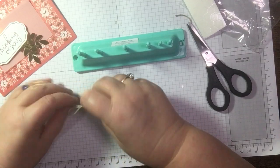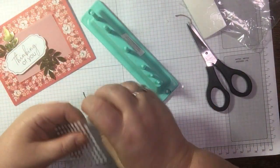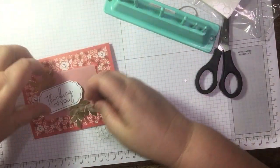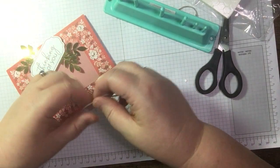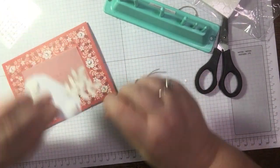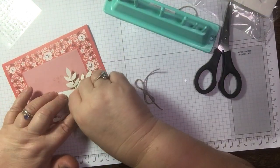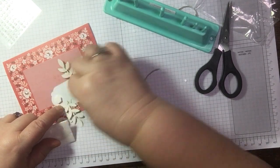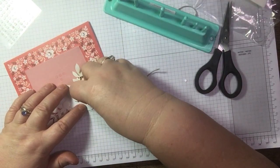Right, and we'll get a glue dot on the back of this. Where have I put the glue dots? There they are. It's quite glue dot heavy, but hey, that's all right. We don't mind. Right. Actually, the wee bit of the bow is underneath there, so I think I'll put this down first and then I'll tuck it in. So I'm going to put another one in the middle so it doesn't collapse on itself. Take the backs off. Do you think I should put one over? I think I will, because it holds the leaves from falling off as well, just in case they're all a bit heavy for the glue dot. So, right, there we go, we've got 5 there.